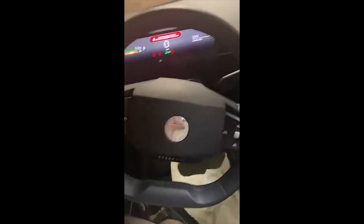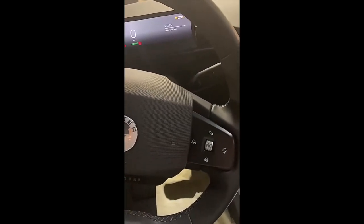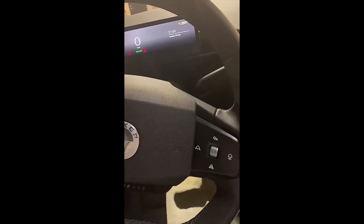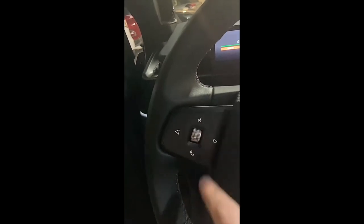Let me open the door and show you the interior. Here's the steering wheel, and over here you can select whether you want to go in park, reverse, forward, or drive. There are a lot of self-driving or driving support features that will come later, but the cruise control already works. Over here I can adjust the different drive modes — there's a 'fun' mode but actually the hybrid mode is the fastest and most fun one.